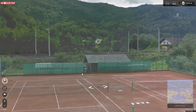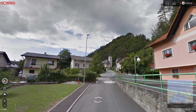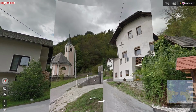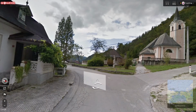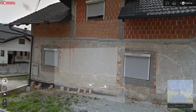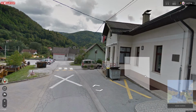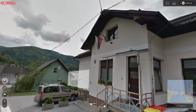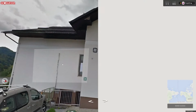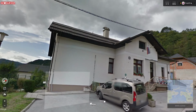Gradbena Mahanizjasika. Nah, I don't know. Not even. Horrible. Looks kind of Polish too. One flag would kind of help a bunch, assuming it were a flag appropriate to the region and not just somebody hanging out a Germany flag because they happen to like Dortmund. Sola. Oh, for instance. Wait a minute. That looks like a Russian flag. What's the other flag that's not the Russian flag? Damn it.